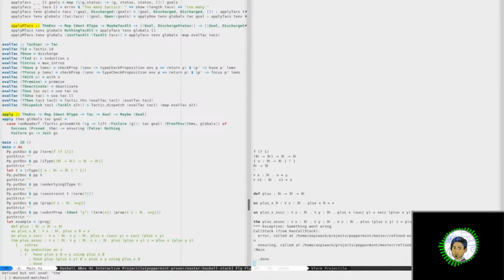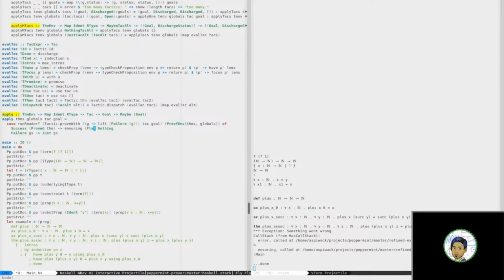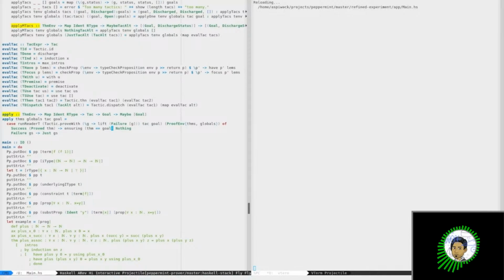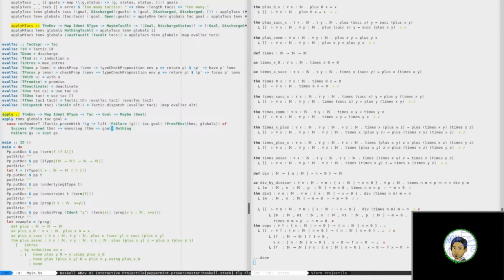Aha, I got an error. That's a start. Okay. I think my normalization logic is wrong then.